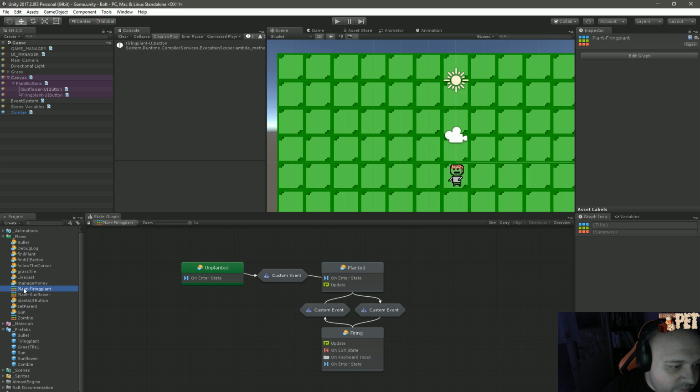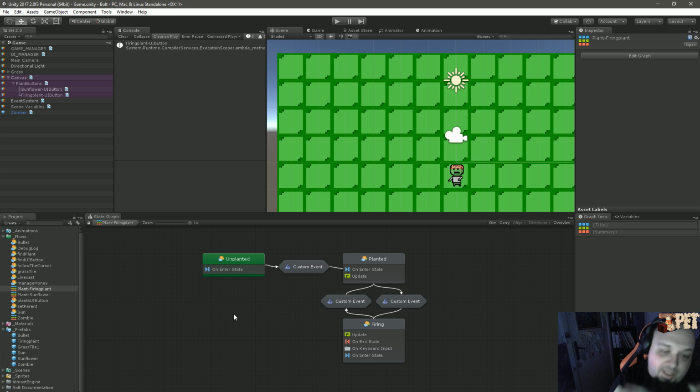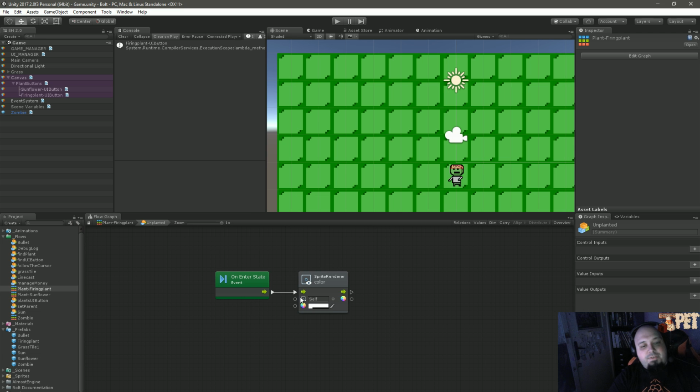And now look, let's go back to the state machine of the firing plant. The more I work with state machines like this, and the fact that I can put flow graphs inside the state machine, you have no idea how beautiful this is for me. Something that I've learned from the last video, I forgot if I've updated it, so I also have to talk about this. Do you remember how our plants get dimmed out when they are selected to be built?